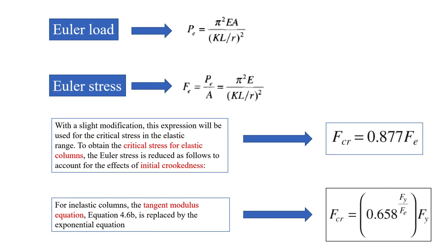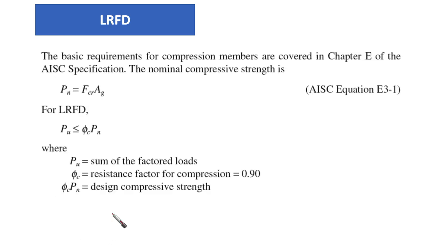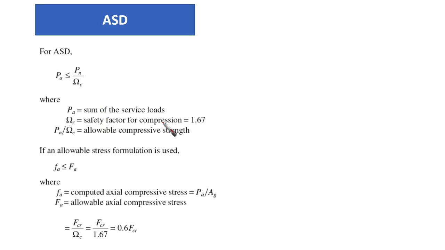Okay, now let's go to the Euler loading and Euler stress, and to finalize this, the loading or the Fcr that we are searching for, because here we are putting Fcr, right? So this means that we need to know what Fcr is and how we can obtain it, how we can obtain the critical buckling stress.